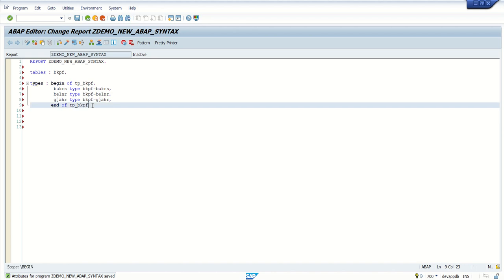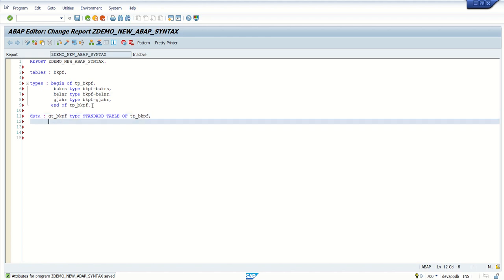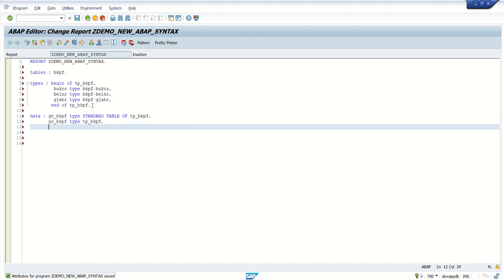Now, after declaring the type, I will do my data declaration. I will define data with the DATA keyword. It's GT_BKPF, type standard table of TP_BKPF. Second, I'm defining a work area GS_BKPF, type TP_BKPF.